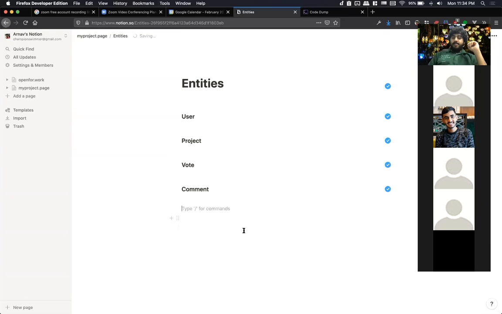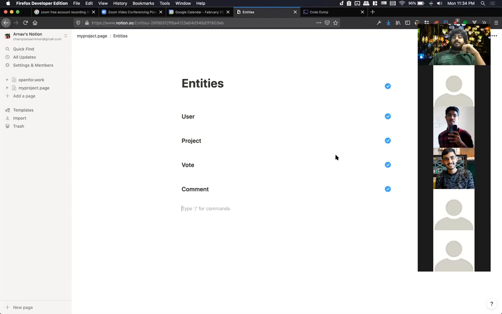Do you guys think that we should have a downvote entity as well, or should we have only upvotes? What do you think? Anybody who wants to speak, feel free to unmute yourself. We can have downvotes till zero, like maybe no negative downvotes. Okay, so we can do that on the UI: if it is less than 0, we will not show it. Although if we start with both upvote and downvote, we can later remove the downvote functionality. I want to make this a place where people encourage each other to create projects, not downvote projects. So obviously I don't want to show the downvotes, but we will figure that one out.